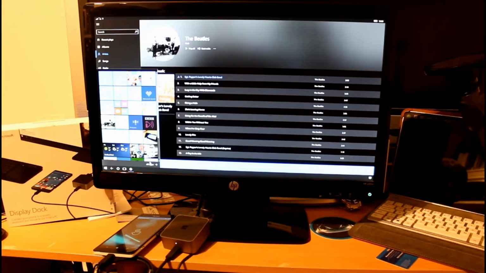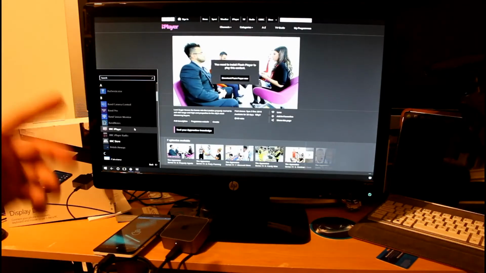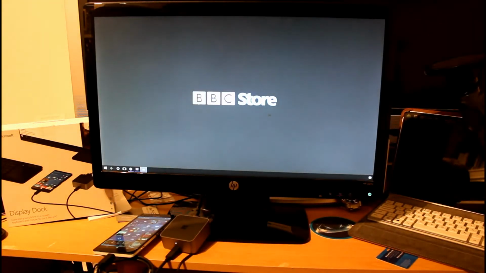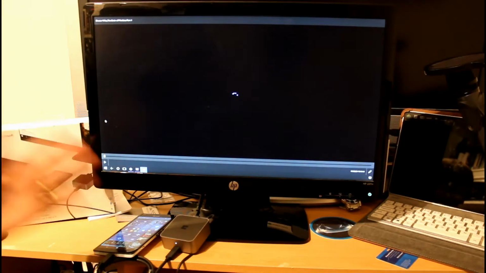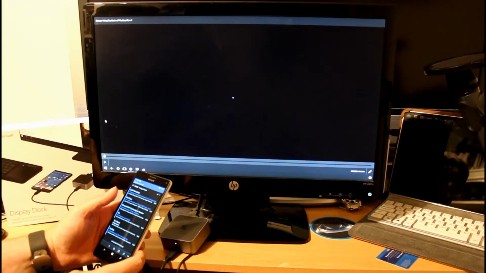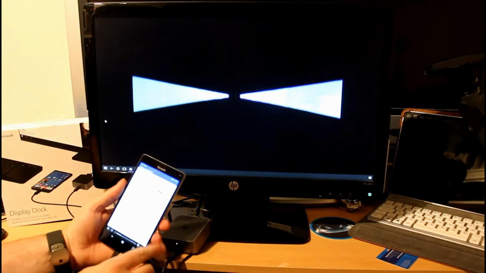And if I go through the all apps list, you can see some like Minecraft and Authenticator don't work, but the alarm clock does. BBC iPlayer, although it works, it doesn't actually play, which seems really strange. And if you get to a decent modern app, like this, a universal app, the BBC Store app, this actually works fine. And I've used this before, so this is now going to play on here, so the sound through the phone, but at the same time I can use this to go onto Outlook, or I can go onto Microsoft Edge, and I can use the phone.